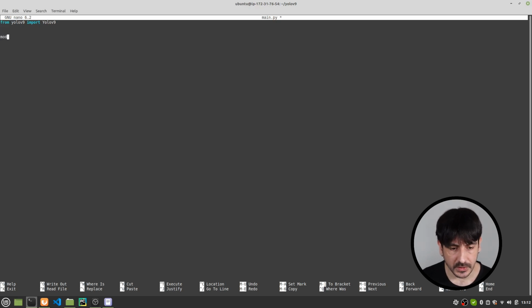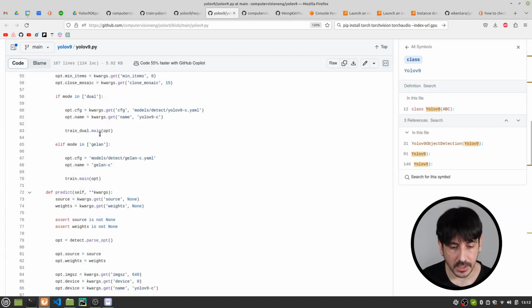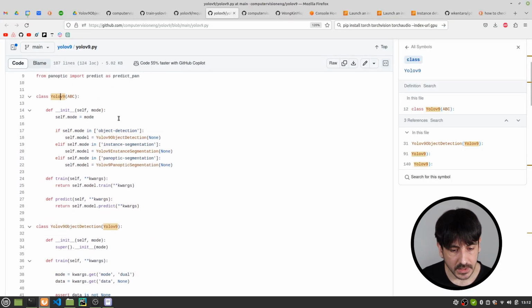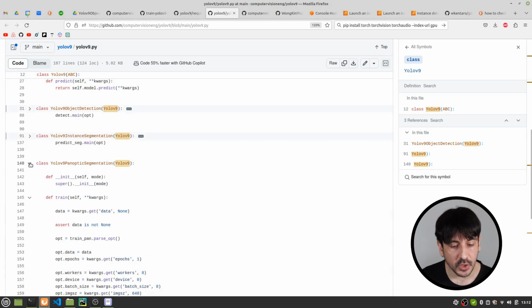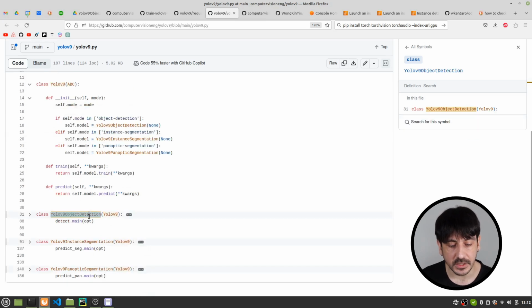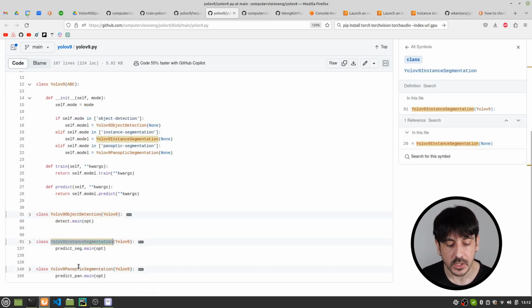Now the only thing we need to do is to create a new variable, which is model, and model will be Yolov9, and we are going to input object detection, because we are going to train an object detector. If I show you this file again in GitHub, you can see that Yolov9 is an abstract class, and we have 3 child classes, which are called Yolov9 object detection, Yolov9 instance segmentation, and Yolov9 panoptic segmentation.